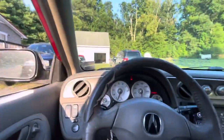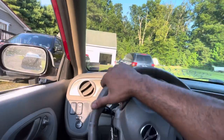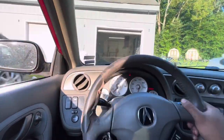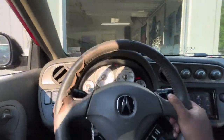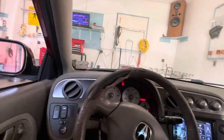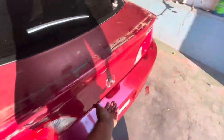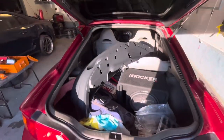I freaking had to drive almost 2 hours away to go get a door for that EG. The cool part is that it was already stripped and it was a skeleton pretty much. And I got the freaking door for $50. So I was like, you know what, F it. That's the cheapest door I've ever gotten in my entire life. Alrighty, I'm gonna go in here, take out this front bumper and the rear lip for this thing.